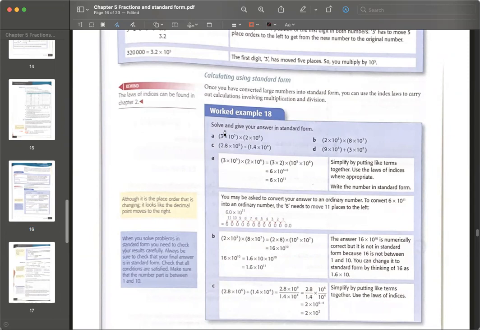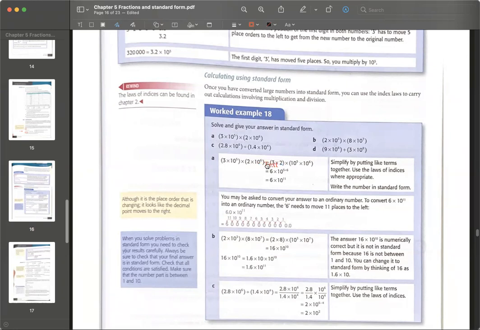So if you look at the first example here, 3 times 10 to the power of 5 multiplied by 2 times 10 to the power of 6. So since it's multiplication, we can just open up the bracket as usual, and then you can see that they move the numbers. So 3 will multiply by 2, we will get 6. 10 to the power of 5 times 10 to the power of 6. If you remember the law of indices, when power times power, we will have to add them together. So our answer will be 6 times 10 to the power of 11. This one here, power will add while the number will multiply. So don't take 10 times 10 and say that, oh, it is 100.